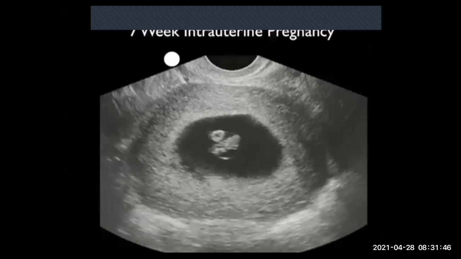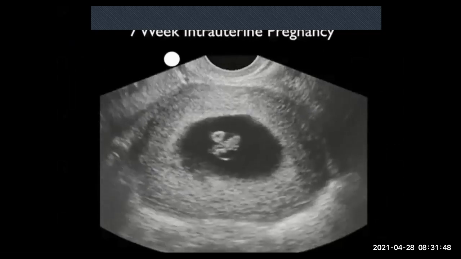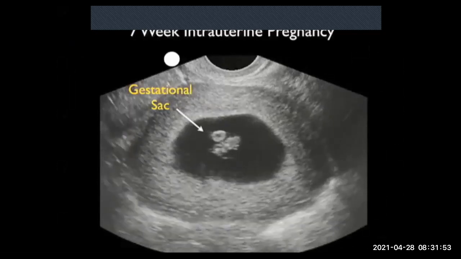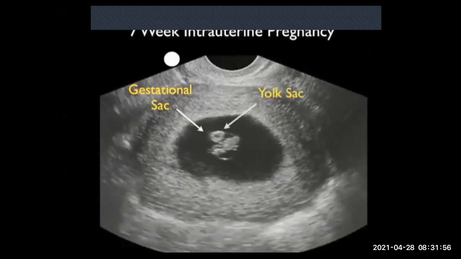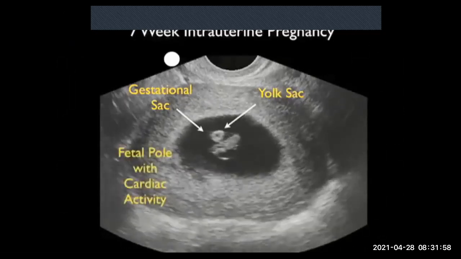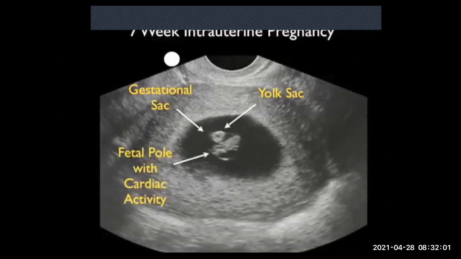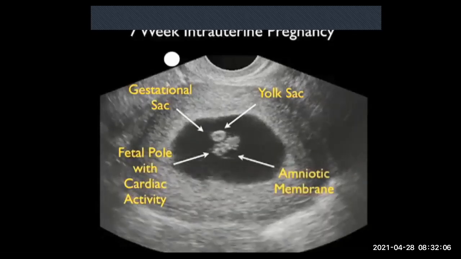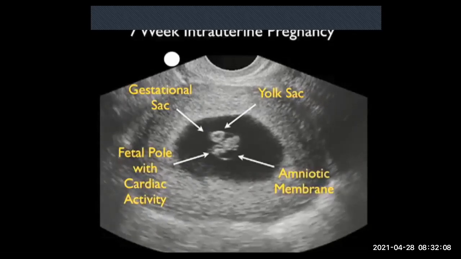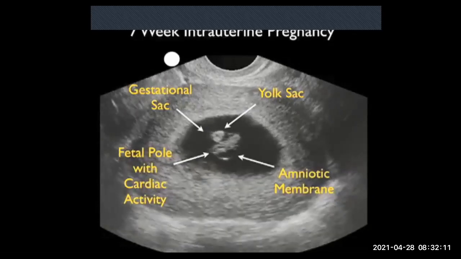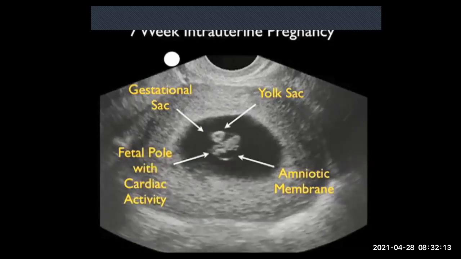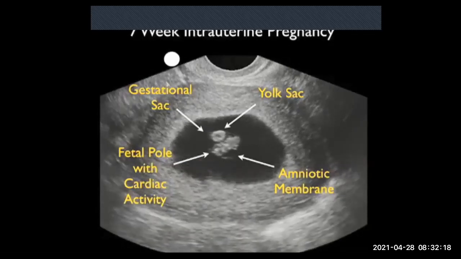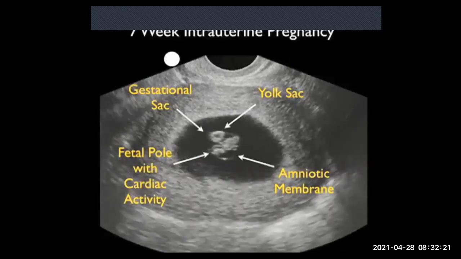Here's another intrauterine pregnancy at about 7 weeks, again in a transvaginal short axis view. We note the good amount of uterus surrounding the gestational sac, signifying the fundal location. We see here the yolk sac or Cheerio sign and the fetal pole stretched out below the yolk sac. Notice the positive cardiac activity within the fetal pole. Now we see another very important finding here on this ultrasound, which is the amniotic membrane billowing out from around the fetal pole. Eventually the amniotic membrane will plaster down on the margins of the gestational sac to form the amniotic cavity in which further growth of the fetus will occur.